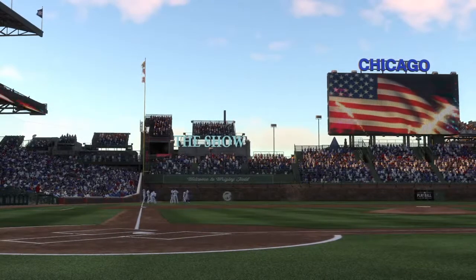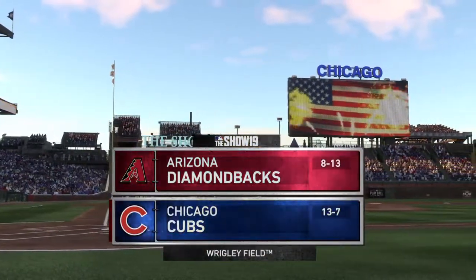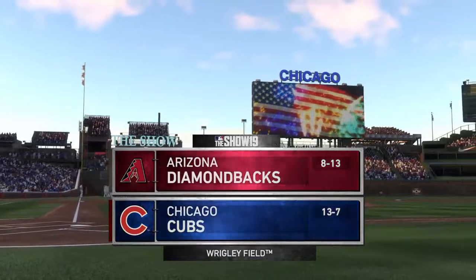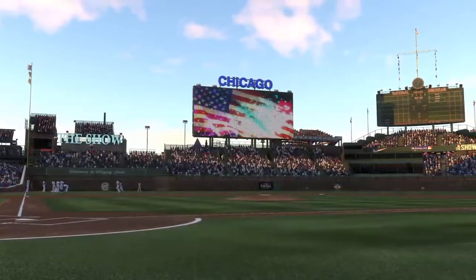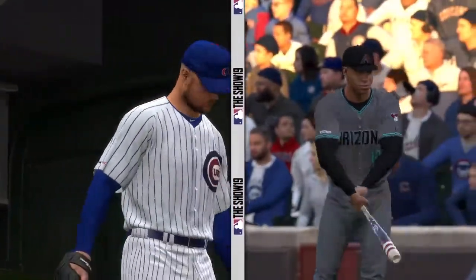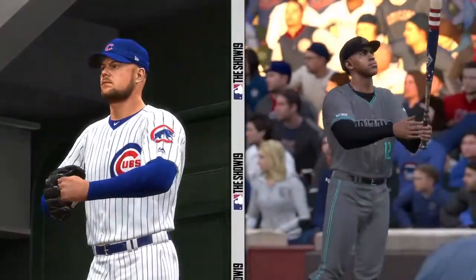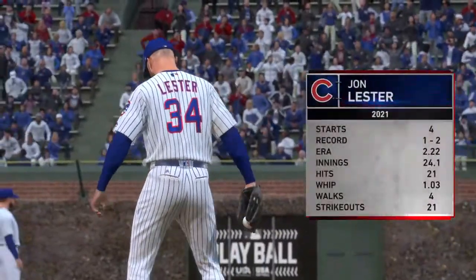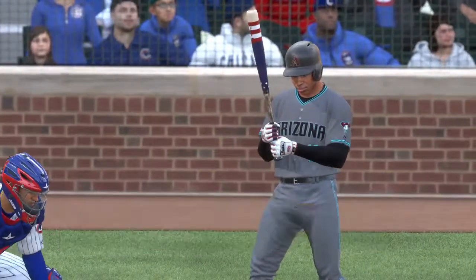We are set to bring you baseball from one of the crown jewels of the sport, venerable Wrigley Field in Chicago. Tonight, the second of 4 between the Arizona Diamondbacks and the Chicago Cubs. We've got an excellent matchup on our hands in this one. Two of the league's craftiest starters go head-to-head next. John Lester gets the starting nod for the Cubs in this one. Dan Plesac, what do you got?